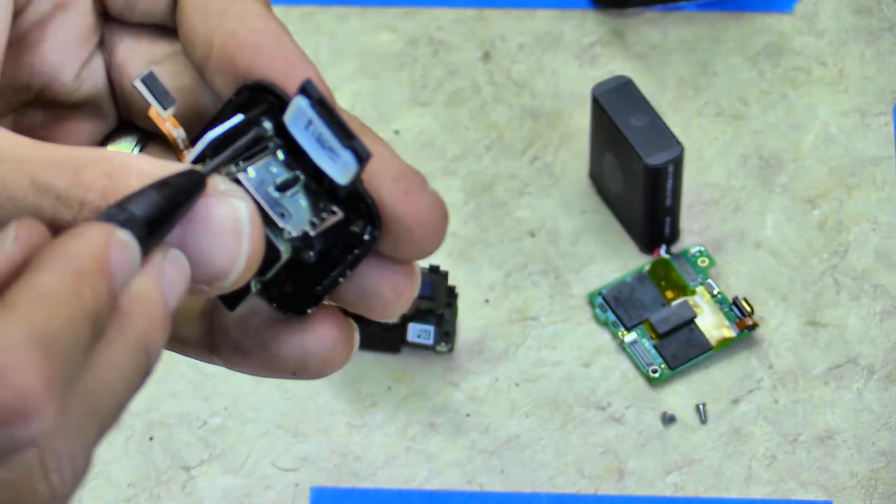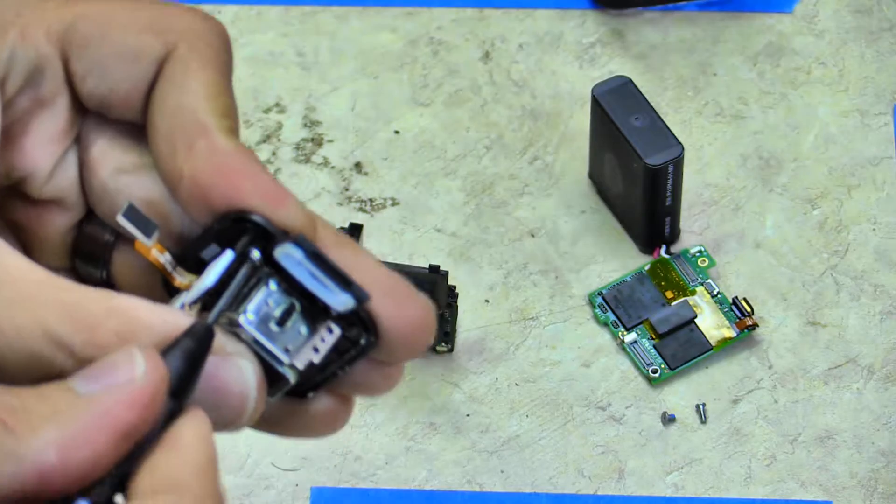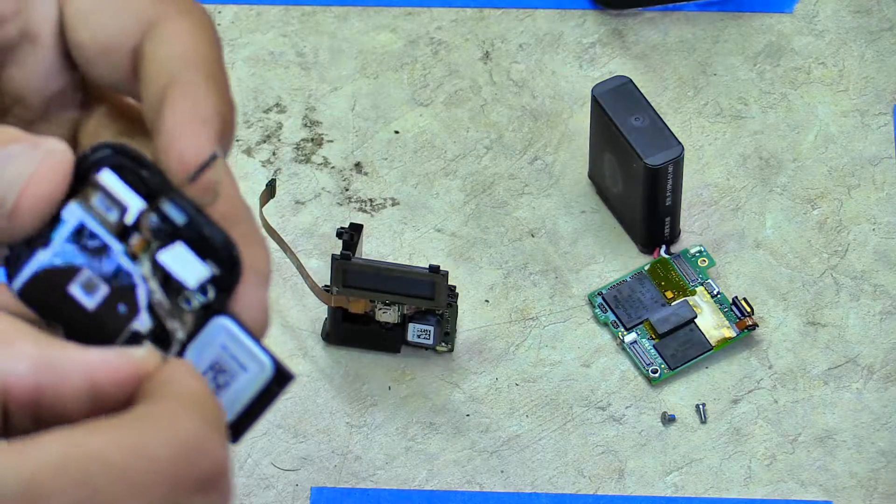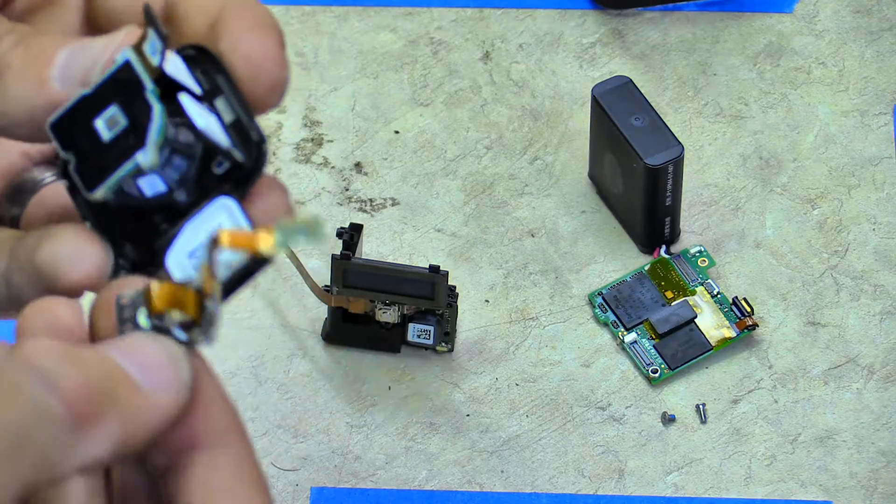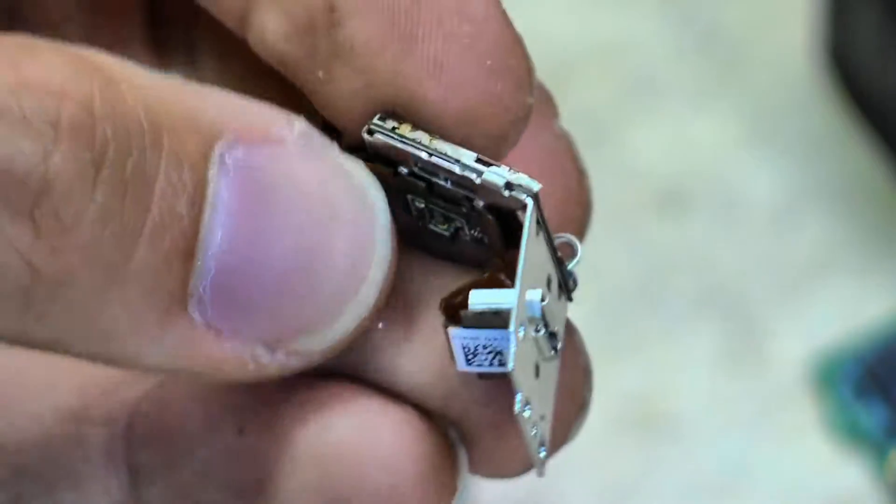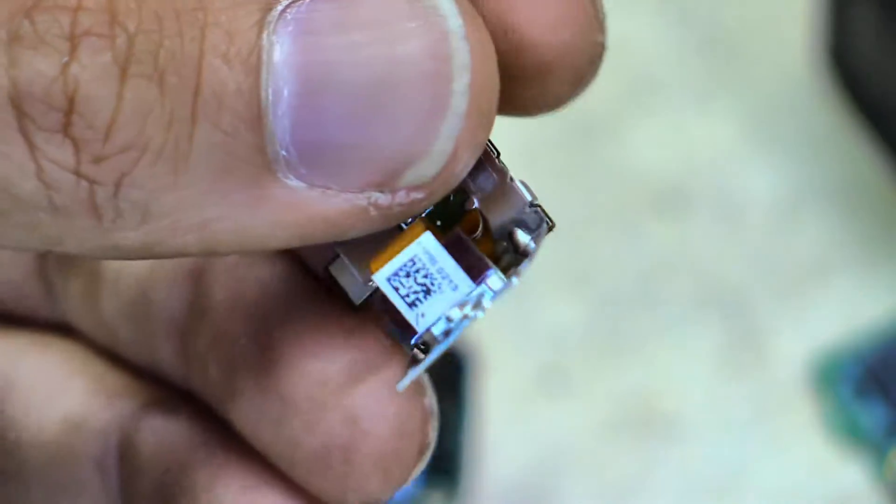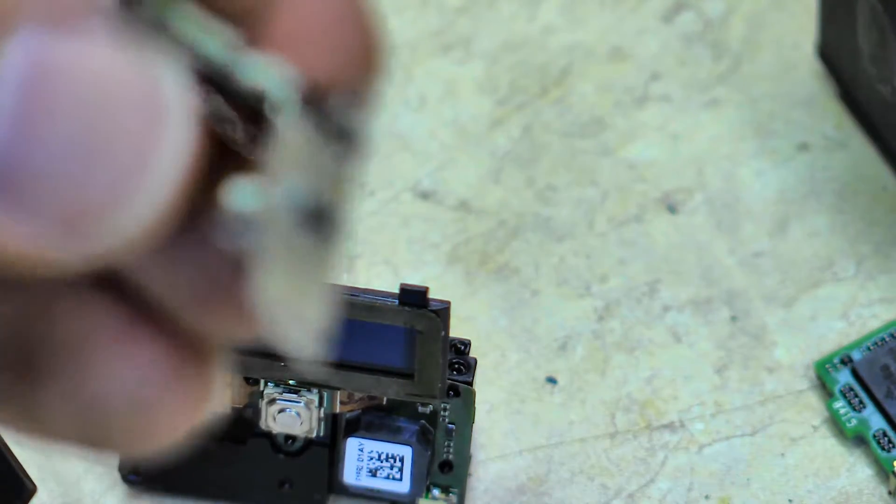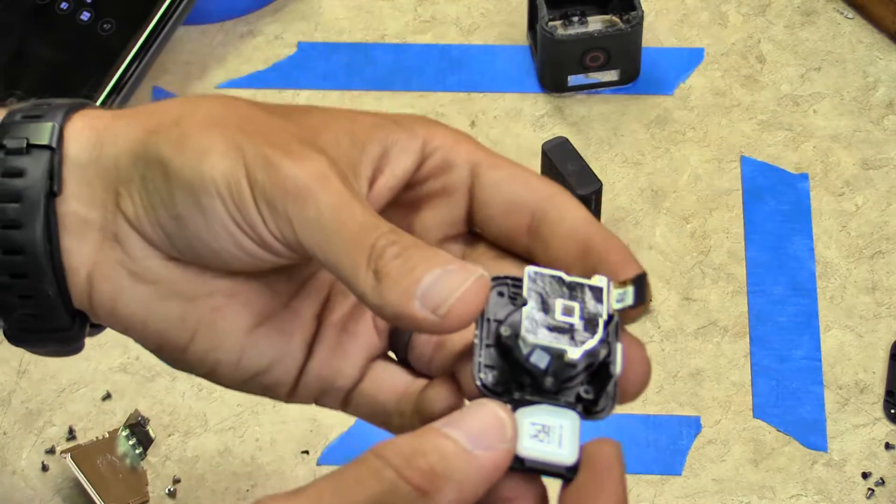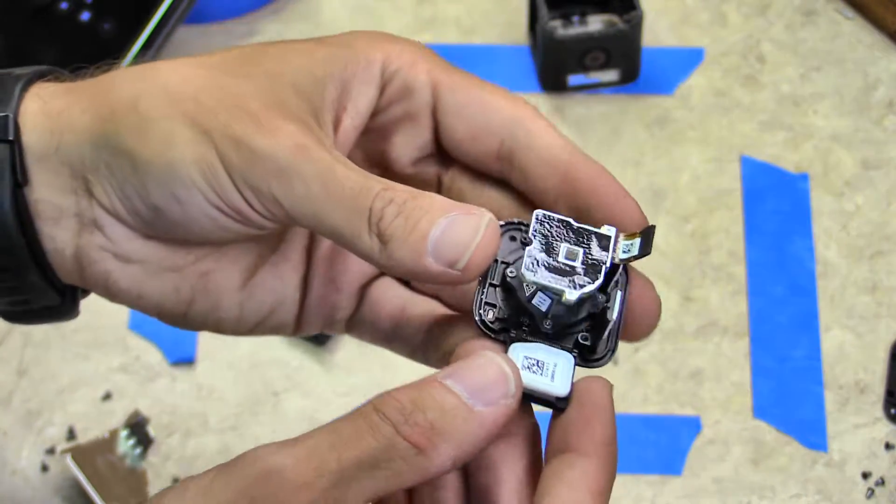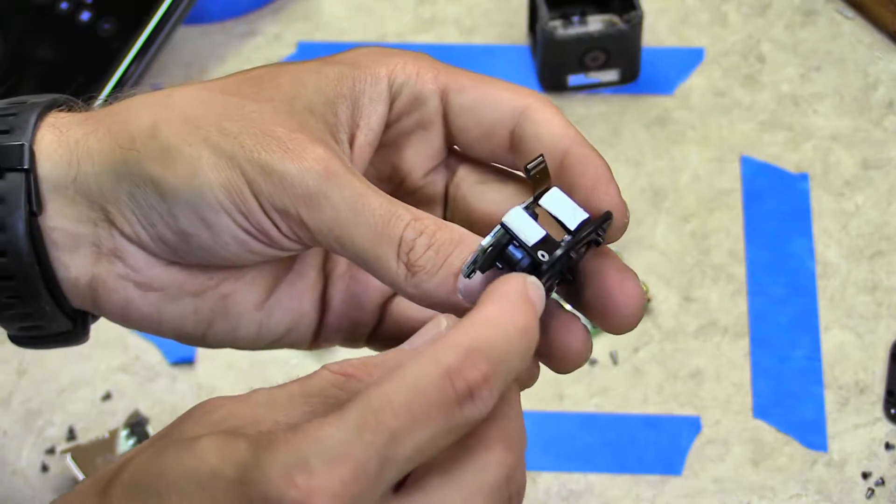The real question is, am I keeping track of where all these screws go good enough to put it back together? So there's the micro SD reader and USB. I was hoping there would be some more connectors in here that needed to be reseated but I'm not really - seems like this is all one piece. The sad thing is I'm not really seeing any other connectors that could be loose at this point. So I think the sad reality is the chances of fixing this camera are not very high.